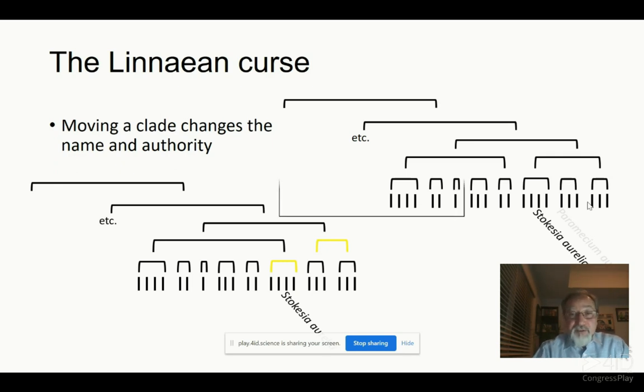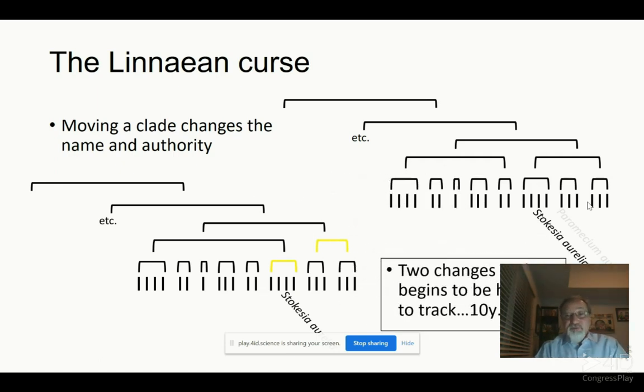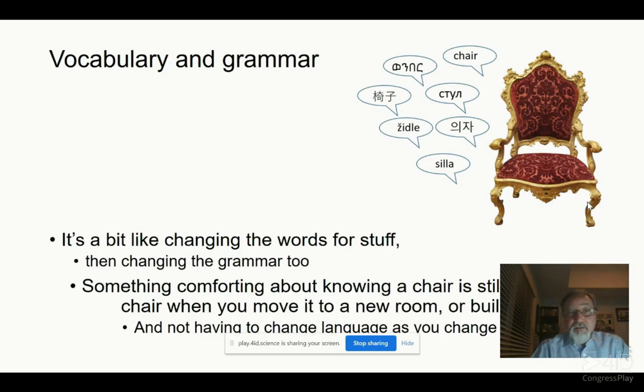And you can see how quickly things become problematic because who changes, and suddenly it will become harder for these to be tracked in the literature. If you don't know that Stochassia aurelia used to be Paramecium aurelia, do you know to go looking for it as Paramecium aurelia? Especially if it's not an organism that has had a lot of research done on it. And when it's in a different family and with a different genus name, these things become harder to find 10 years later or after 100 years of changes, when many of the papers are in journals that are not necessarily very easy to find. And so the vocabulary and grammar that we use in doing this sort of thing does matter, and keeping things steady and stable does matter.